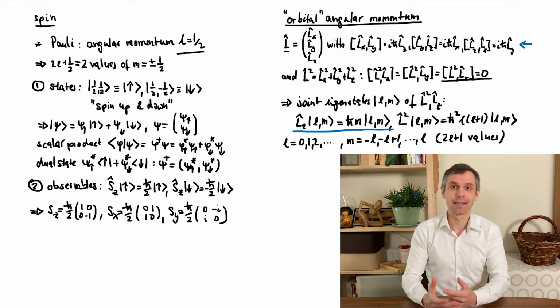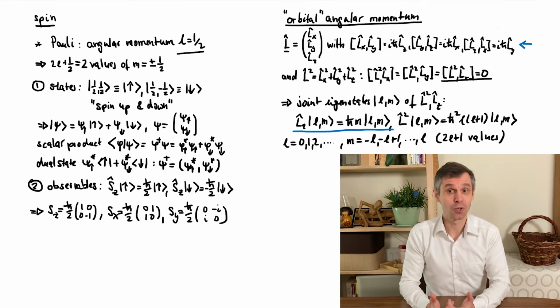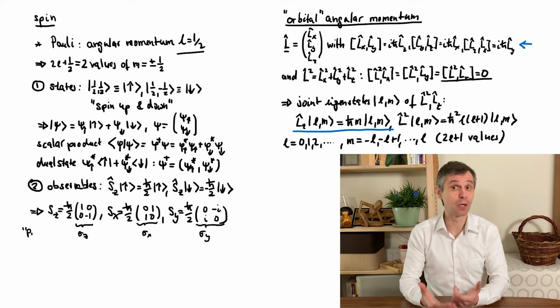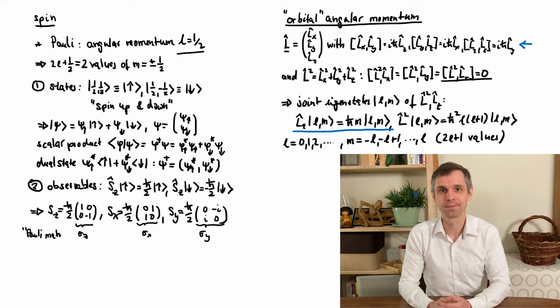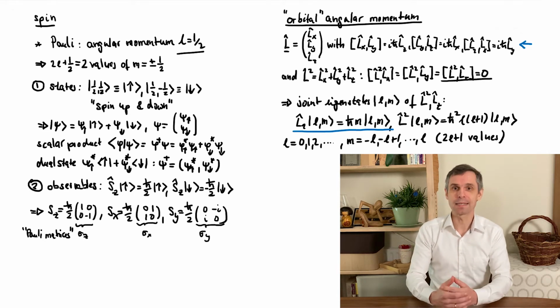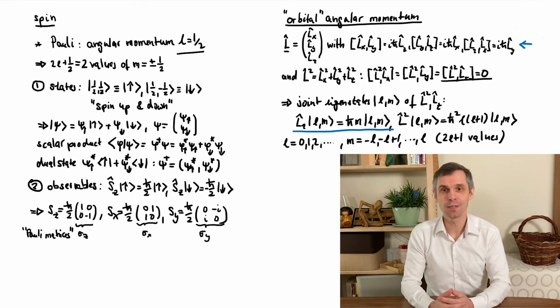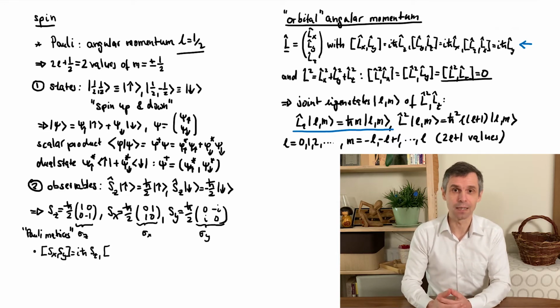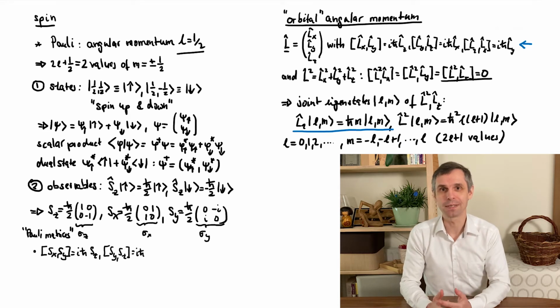This is really the standard choice for these matrices, and this choice goes all the way back. The 2x2 matrices that appear here without the factor h bar over 2 are known as the Pauli matrices. All 3 matrices, x, y, and z, are Hermitian, so they qualify as observables. We can also check that the commutators indeed again work out, simply by matrix multiplication.